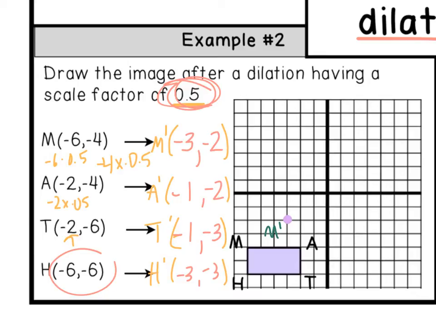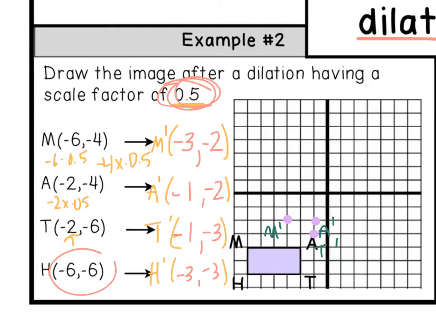And let's do our next one, which will be -1, -2. So back 1, down 2. It's right there for A prime. Okay, we're on to T prime, which is -1, -3. Ooh, right there. Okay, so we have to squeeze that in, that T prime. So I can kind of predict here where the next one's going to go.